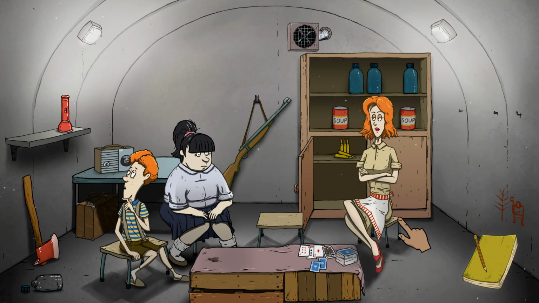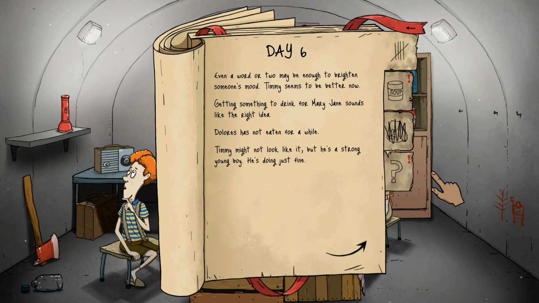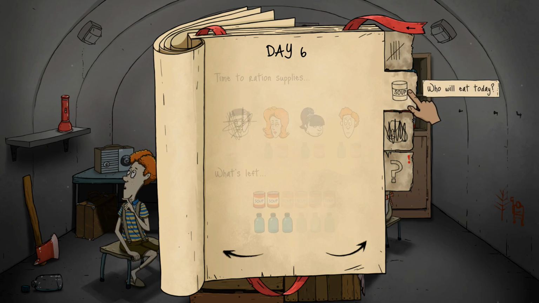Oh man, the dad's not back yet. Even a word or two may be enough to brighten Timmy's spirits. Getting a drink from Mary Jane sounds right. Dolores has not eaten. Timmy might know, but he's a strong young boy. He's just fine.